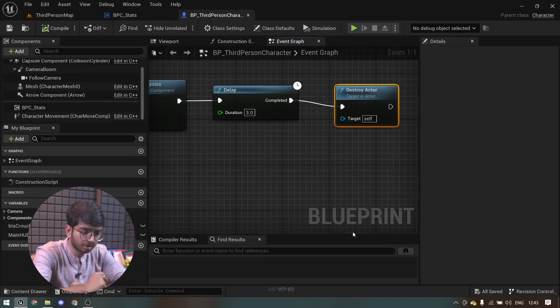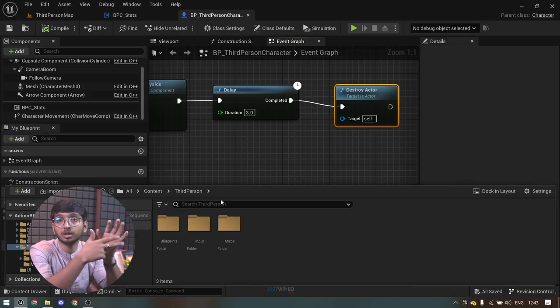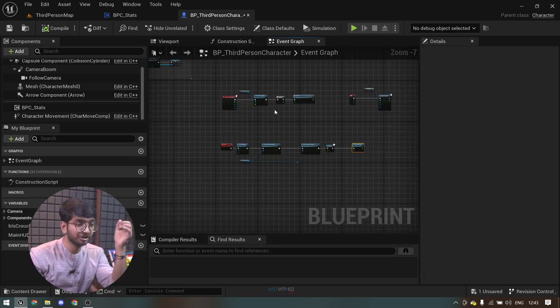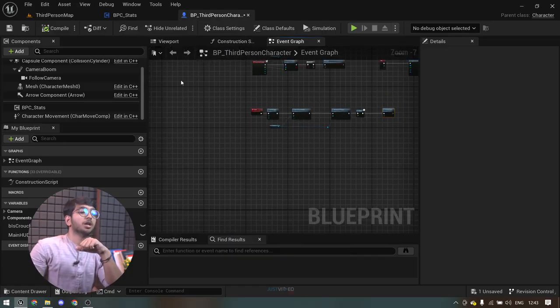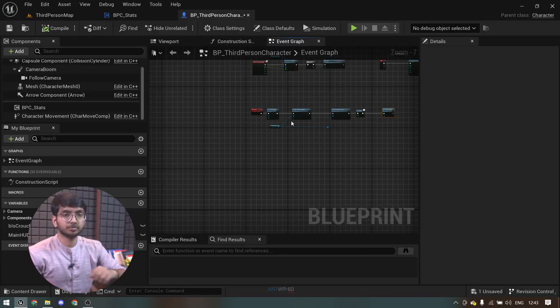For now our stamina is going to work only when we are sprinting. So for sprinting we will make a new input again. Remember in the last video I told you how to make an input. We made an input for our crouch. So again the 3 second, pause it here, make an input for yourself, and then we'll continue.